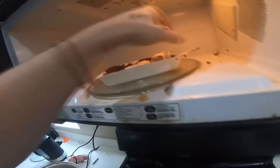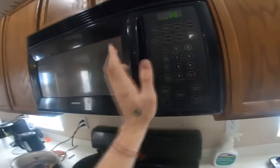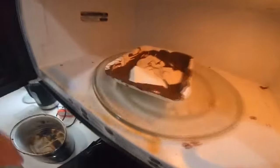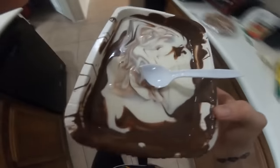Okay, good luck. I'm gonna go ahead and take this. I feel like that's not a good thing you're supposed to leave in the microwave. Put it on my disgusting stovetop. And I'll see you boys in 1 minute. Oh, got chocolate on my microwave. Okay, how you guys turn out? It actually melted properly, cool. I also gotta grab some sprinkles. Oh man, this looks so delicious.